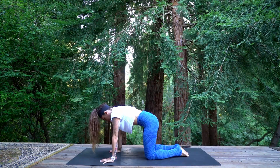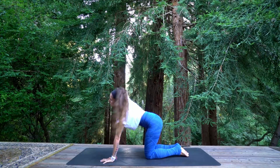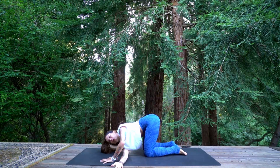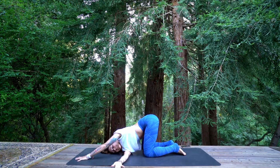Come back to neutral. Inhale, reach the right arm up. And exhale, sweep it underneath the left shoulder. Come down onto the right shoulder, left arm forward. So we're beginning to build a little bit of heat, but some lengthening into that right shoulder. So we want to open and activate all areas of the body.